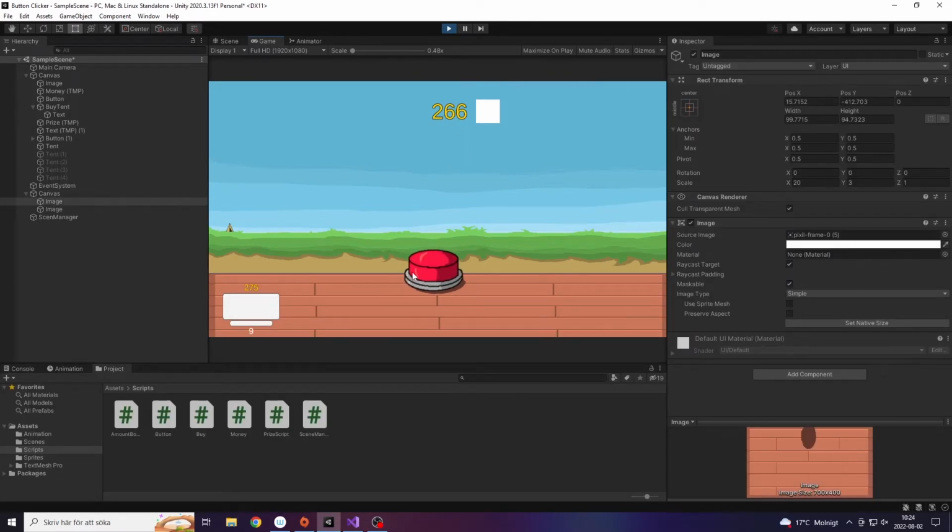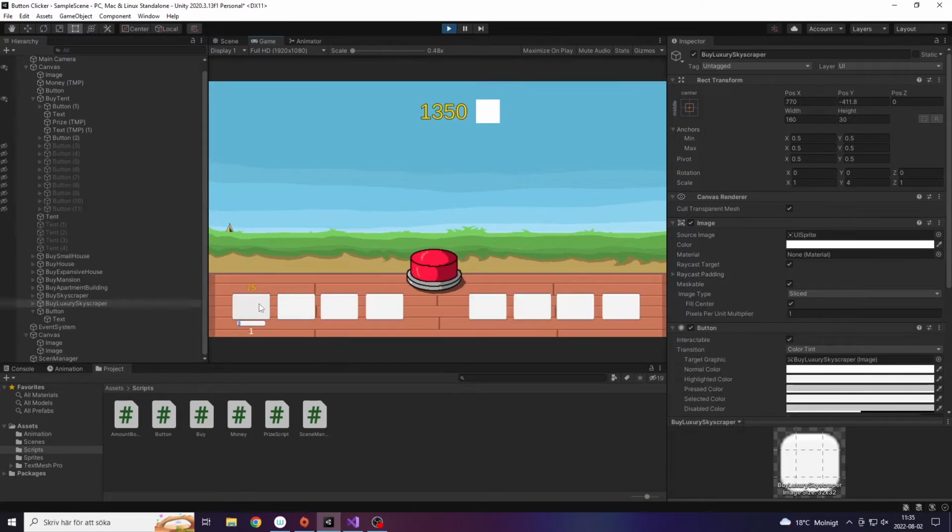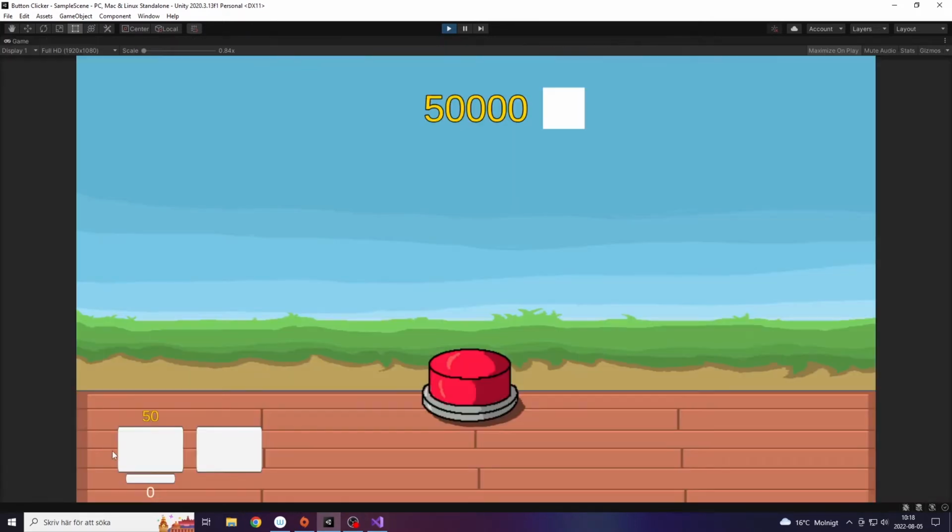Okay, maybe it's time for me to explain a bit how the game will work. So basically you press the button, as you know, and you add money. But when you have a certain amount of money, you can also buy buildings. In the first case it's tents, as you might see in the background. Then it's smaller buildings, and then there are bigger buildings, and yeah, you get it. Basically it goes up as you pay more. Also, the more expensive building you buy, the more you get every time you click the button.